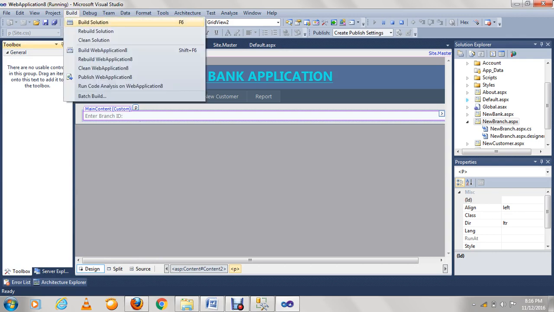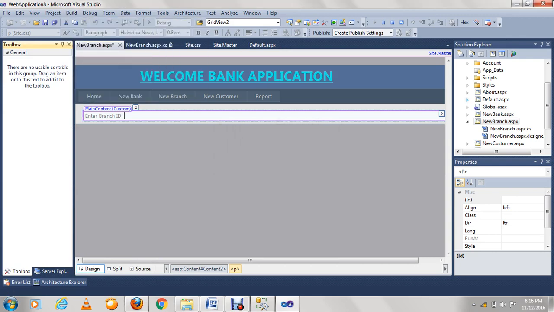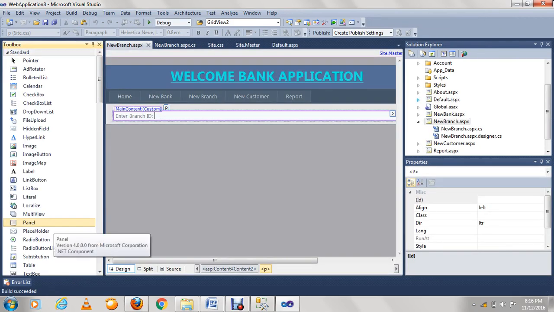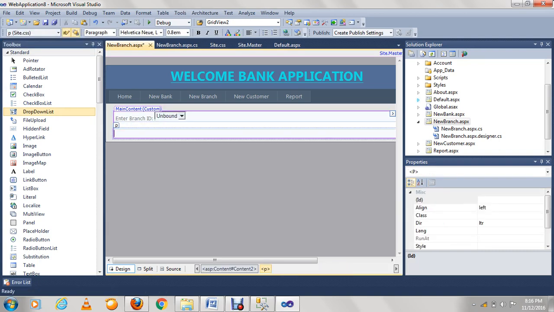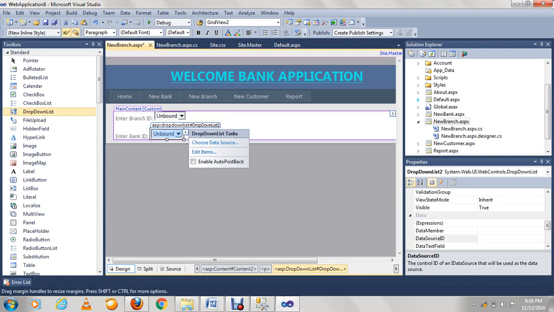Start the button. Okay. This is a combo box. Don't select anything. Enter bank ID. This is also a drop down list.